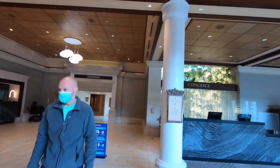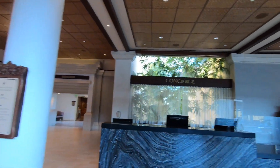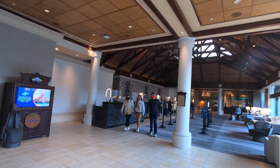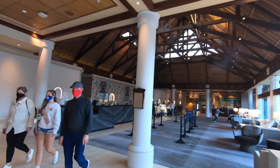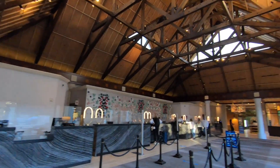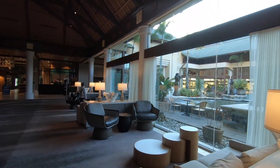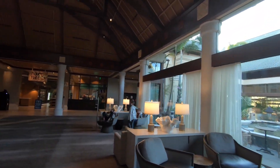There are three towers and tower two is right here on the left. Concierge service. And then this is the check-in. I really like these flowers that they have behind the check-in desk. And then there's seats for you to sit in while you're waiting to check in or just hanging out in the lobby.